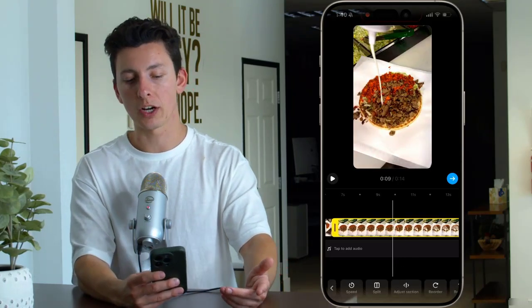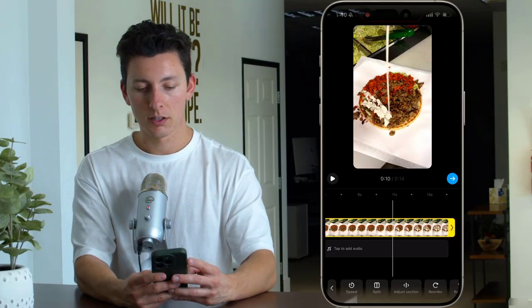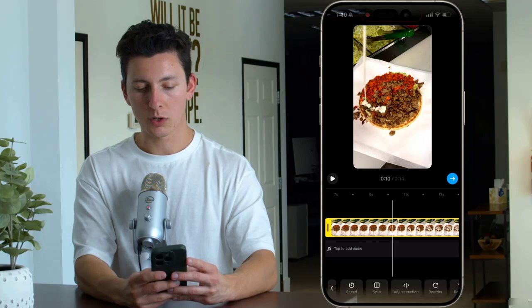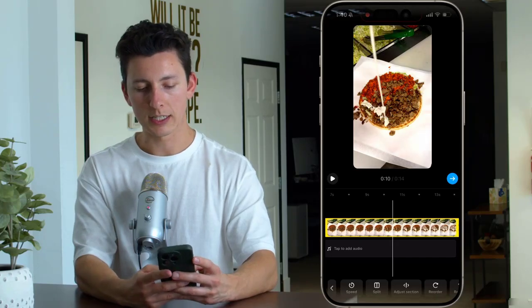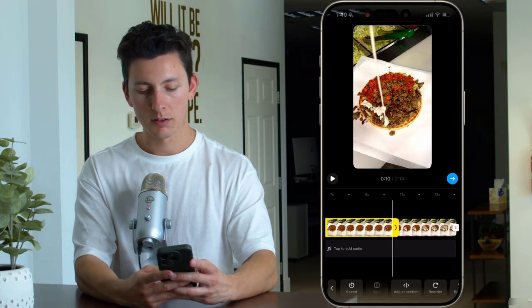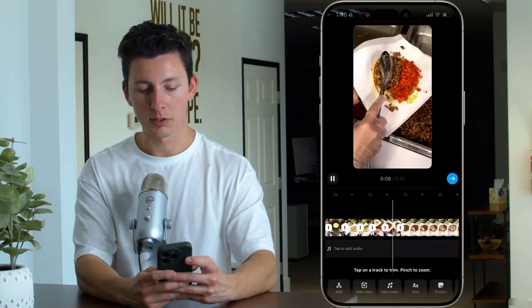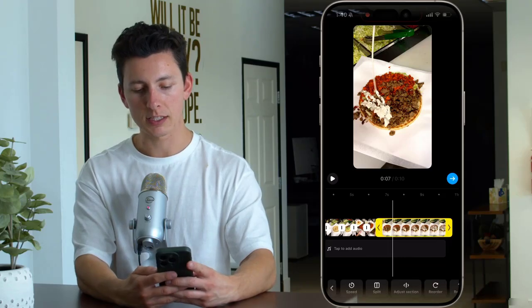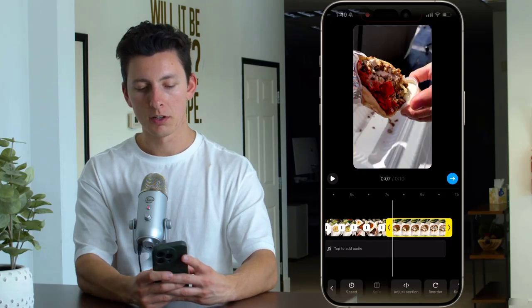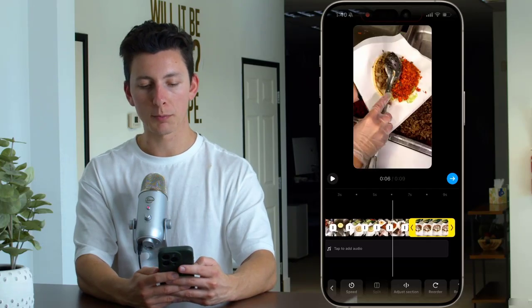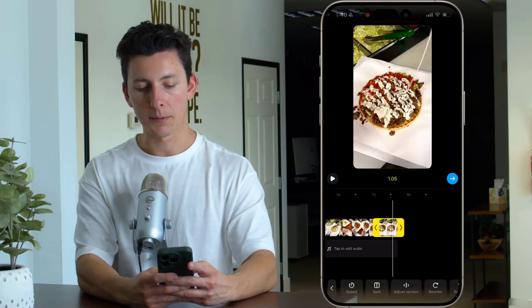So then we have the whole gyro built out. This is what captures people's eye a lot of the time, is this sauce being poured right over top of the gyro. So we want it about midway through so we don't waste any time. Boom. Sauce is being put on. I'm even gonna speed up that sauce a little bit more. So as you can see, I split one clip in half and even sped it up a little bit. See what's happening there?